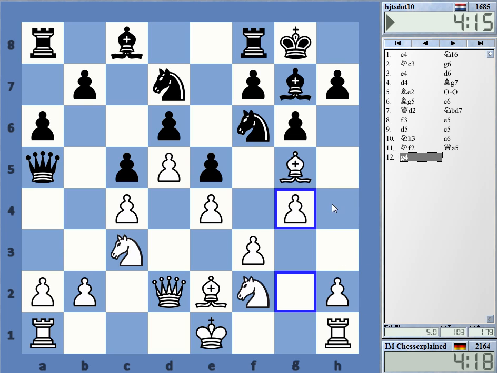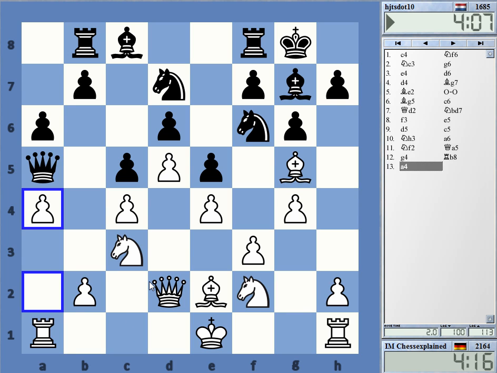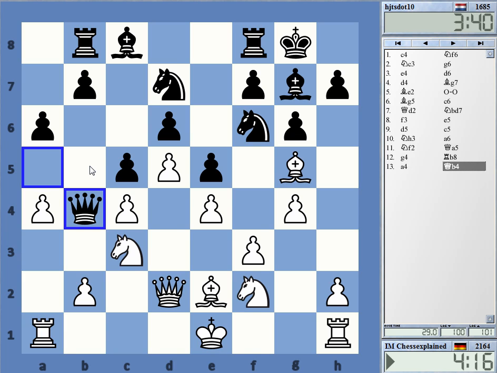Yeah, I want to play G4, H4, expand on the king side. Okay, let's prevent it. B5 now was a threat. Does he, not quite sure, does he want to play knight b6? Maybe.